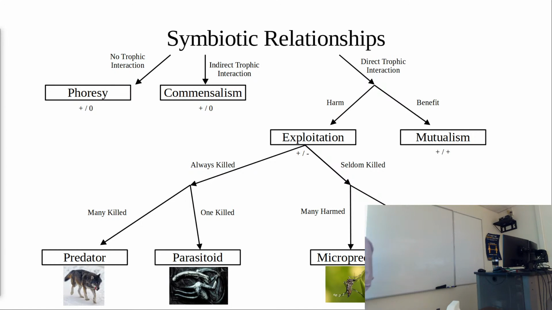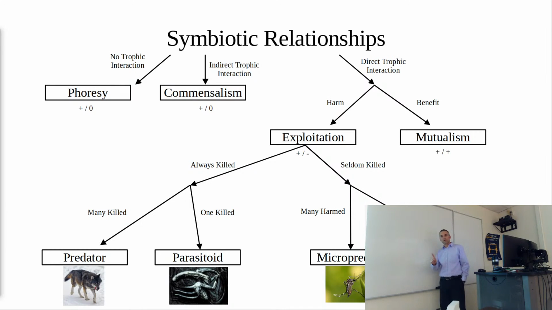Why is that one being harmed? Well, it's getting killed. All right. Question is, how many individuals are killed? If our relationship results in many individuals being killed, then we're talking about a predator-prey relationship. Our predator is exploiting its prey items by killing them and consuming them. The prey items suffer because, of course, they die. End of life at that point. Our predator isn't just going to interact with one individual. They're going to have to prey on multiple individuals over the course of their life. That's our predator-prey relationship.